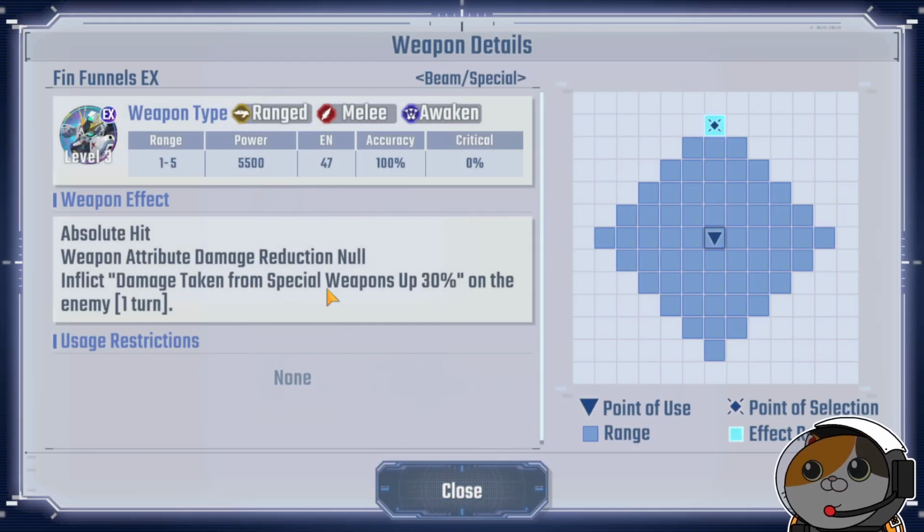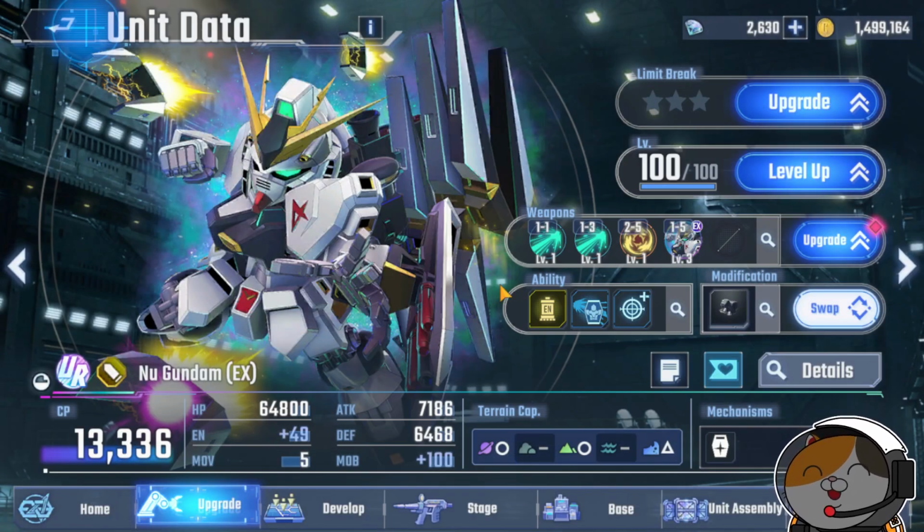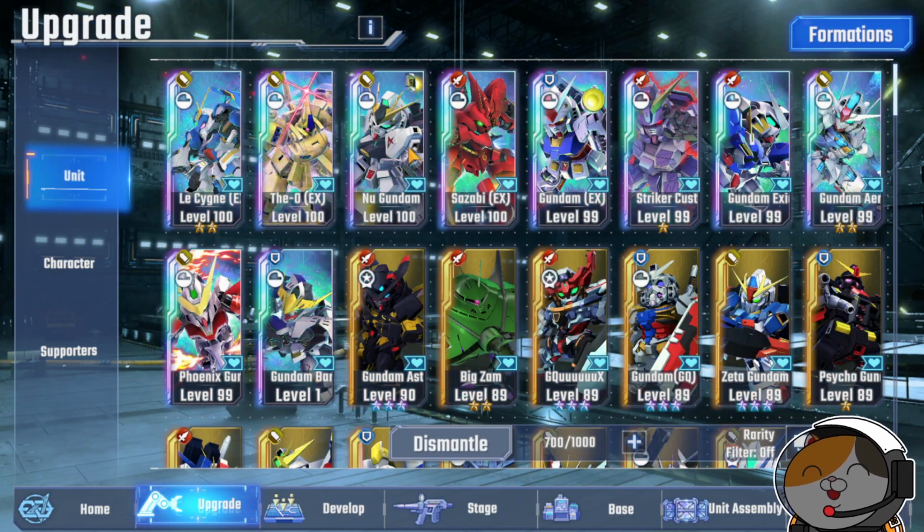And again, because my Sazabi deals very low damage since it's not limit broken yet, the way for me to kill any unit, especially the enemy's tank, is to give them as many debuffs as possible. Beam rate damage, beam damage taken from DO, special weapon damage taken from New, and then defense down from Gundam Aerial. Just the same strategy as what you use in PvE. And then my Sazabi is going to finish up the rest. So that's the way I use my Gundam.